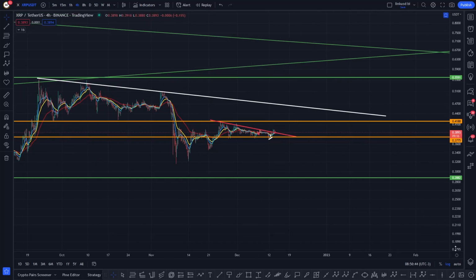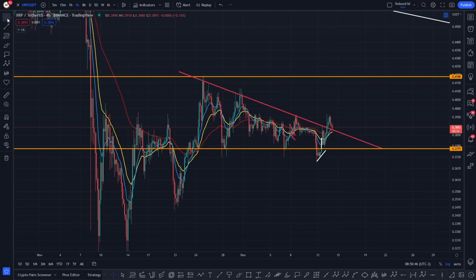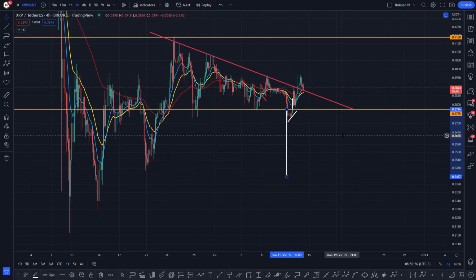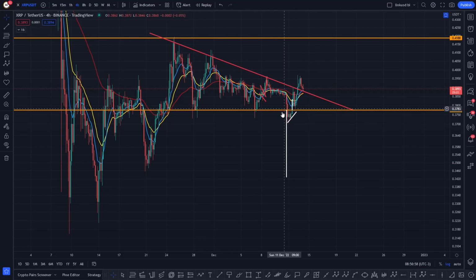But firstly, let me show you what happened here for XRP. This is a technical breakdown pattern, a descending triangle from here all the way down to there. XRP for me was looking like it was going to break down to around about the 0.3434 mark just there, okay? But we've got a little bit of a reversal pattern here, some kind of bear trap down here below this support, and right now we're coming back up and we're breaking out of this level of resistance.